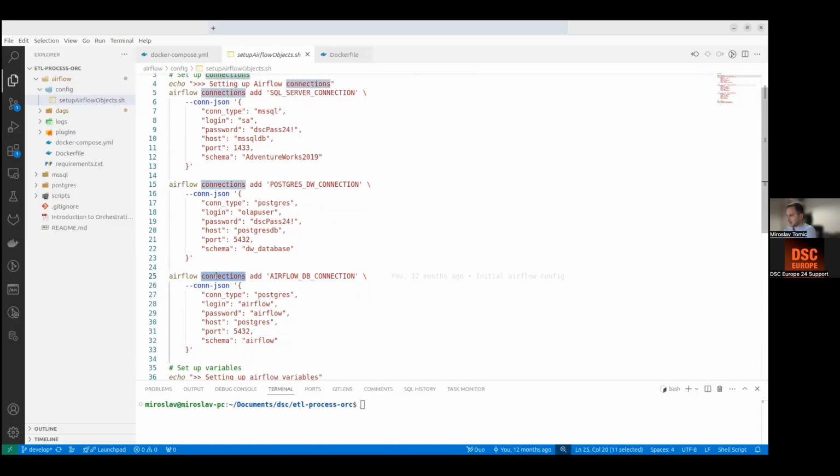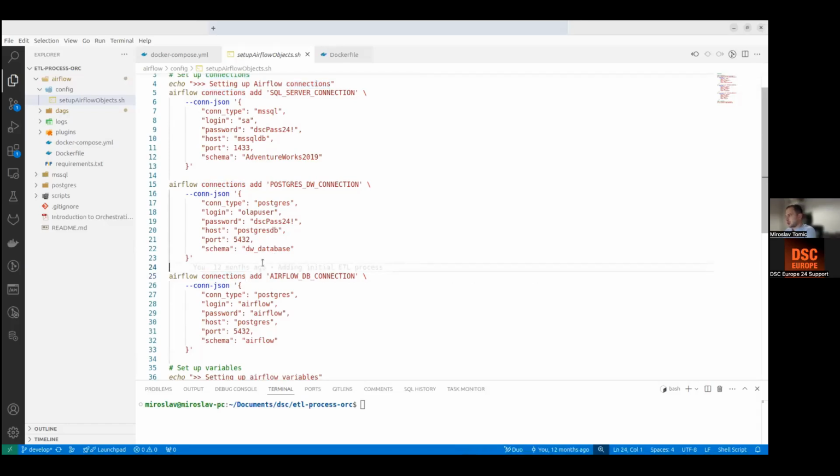So besides variables, there is a concept called connection. You usually use Apache Airflow to connect to some database, some data source or something like that, or even some API, and you can save these connection parameters inside Apache Airflow. We can do this through the web server interface or with CLI commands.